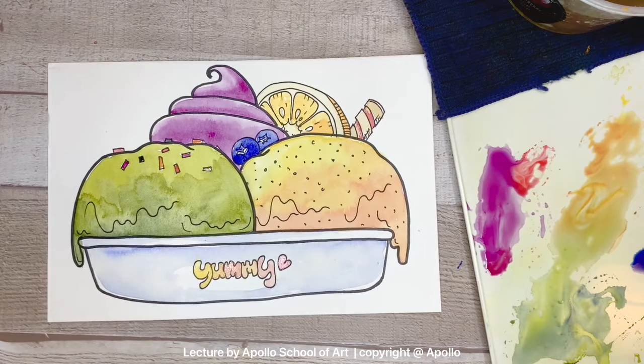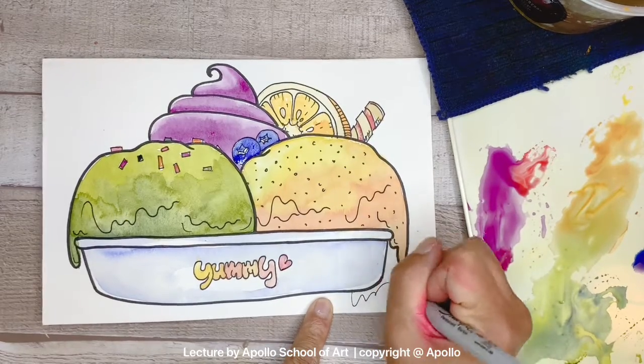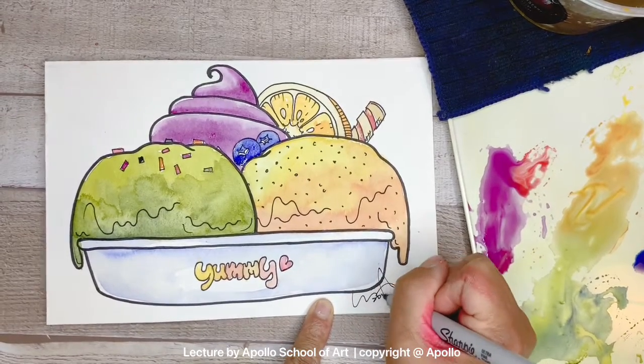Okay, so when you finish the coloring, you have to double check, do you miss any small area that you forgot to color? The seed, or the toppings, or the sprinkle, or the decoration on the dish. Okay, you have to check every single part that you also cover it. Then you can find a space to sign the names and write down the dates.